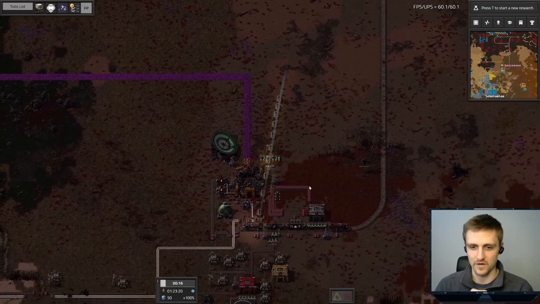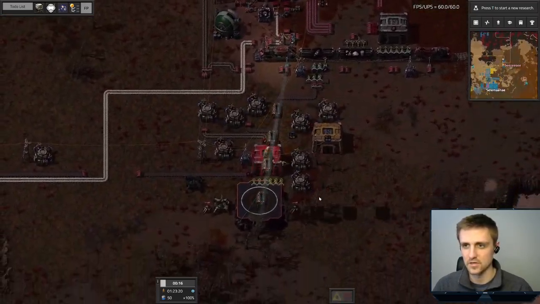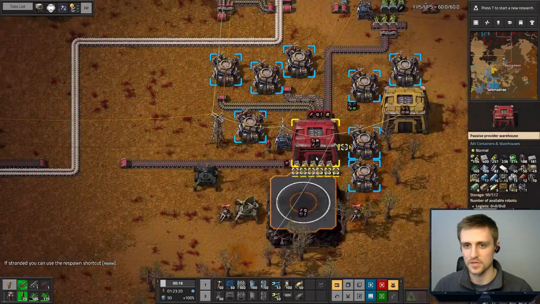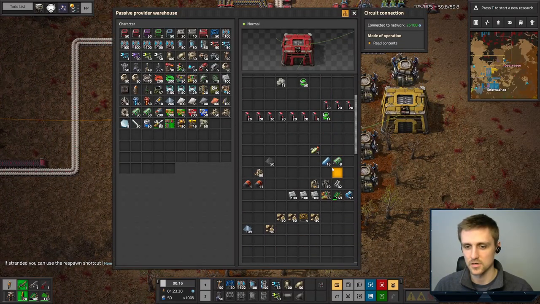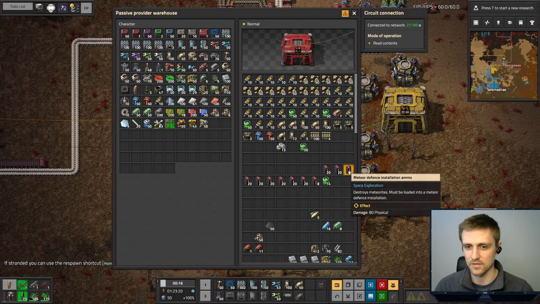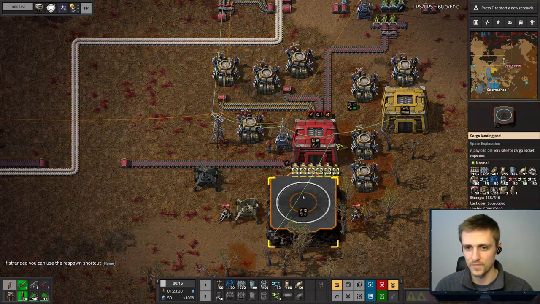That's all right. I'll figure it out. So anyways, we'll let the rockets keep going here. We'll be rescued by another rocket in the future. Also, I'm kind of running low on this meteor defense installation ammo. Probably should bring more of that over.